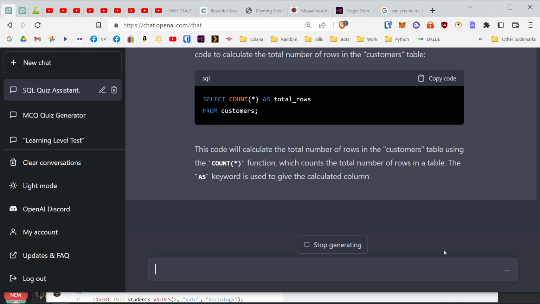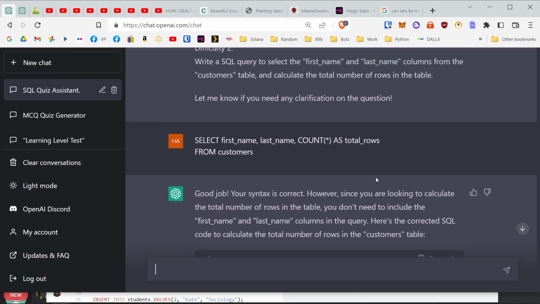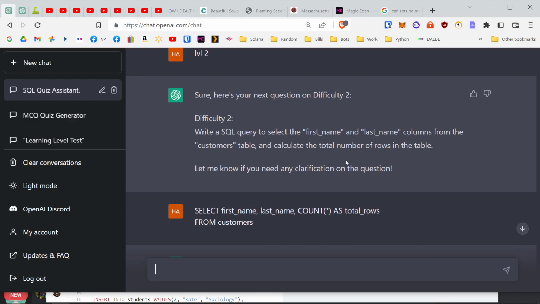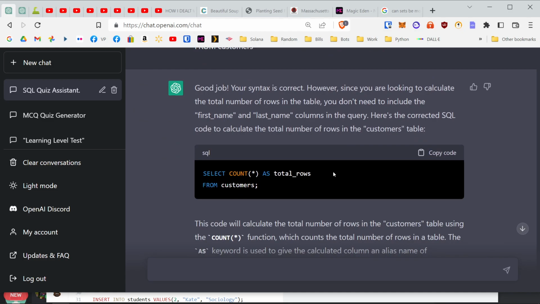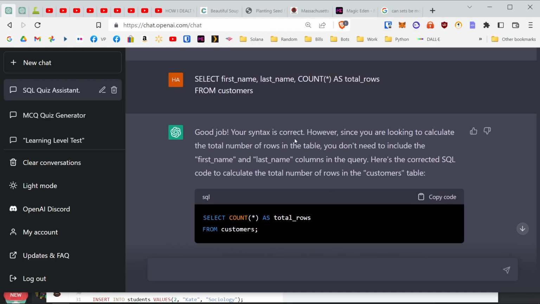Select count everything is so. Wait, what? Select the first name, last name columns. I feel like it might be a little bit wrong here. Like it's assuming that this only has two columns in the table. Am I wrong? I'm probably wrong.